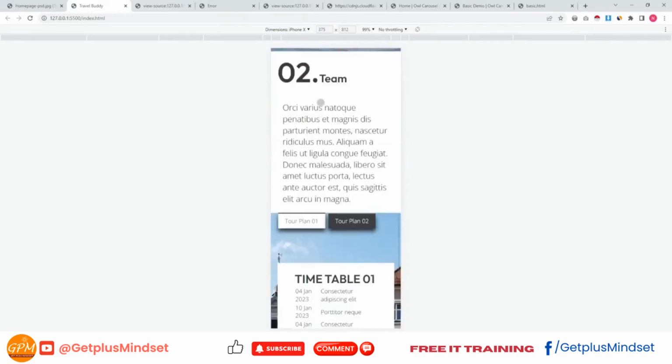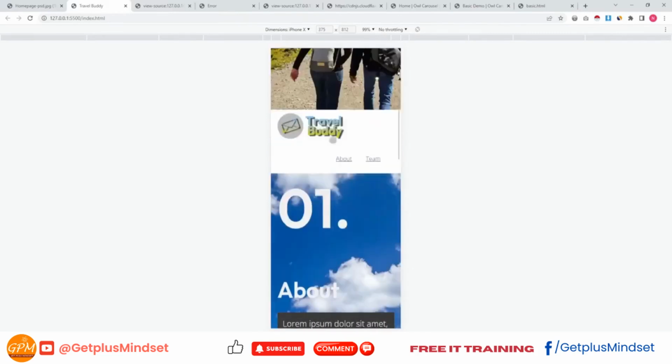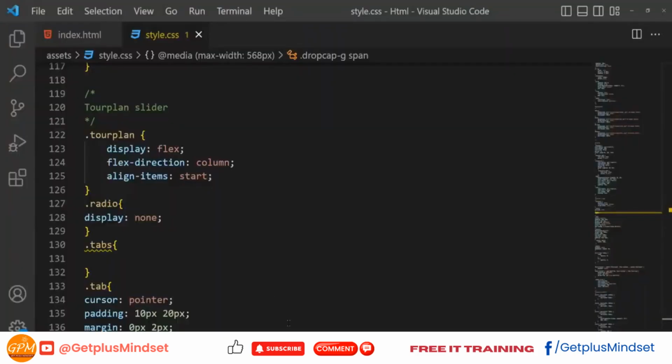Now we can see this is showing smaller. We can make this also small.